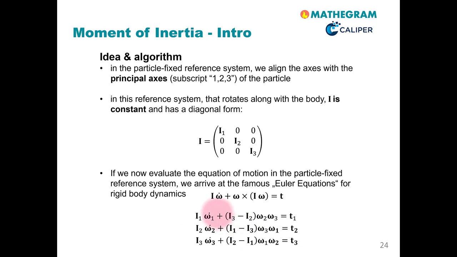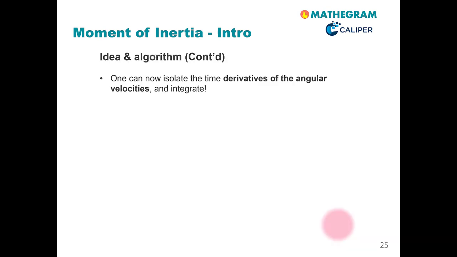You see, we can now easily solve for the angular velocities omega 1, omega 2 and omega 3 by integrating these three equations in time. We can now isolate these time derivatives of the angular velocities. You have seen it on the last slide. And after we have obtained these angular velocities, we can do two important things.